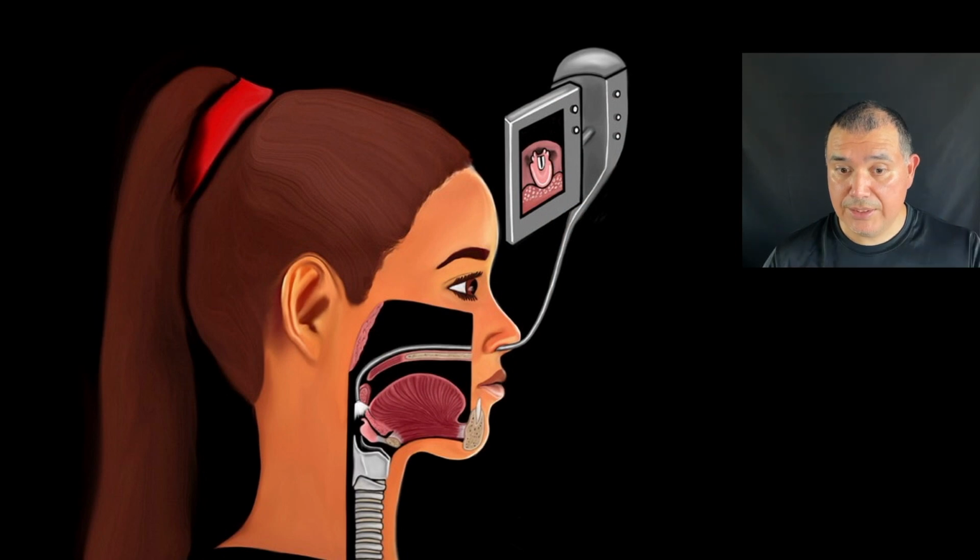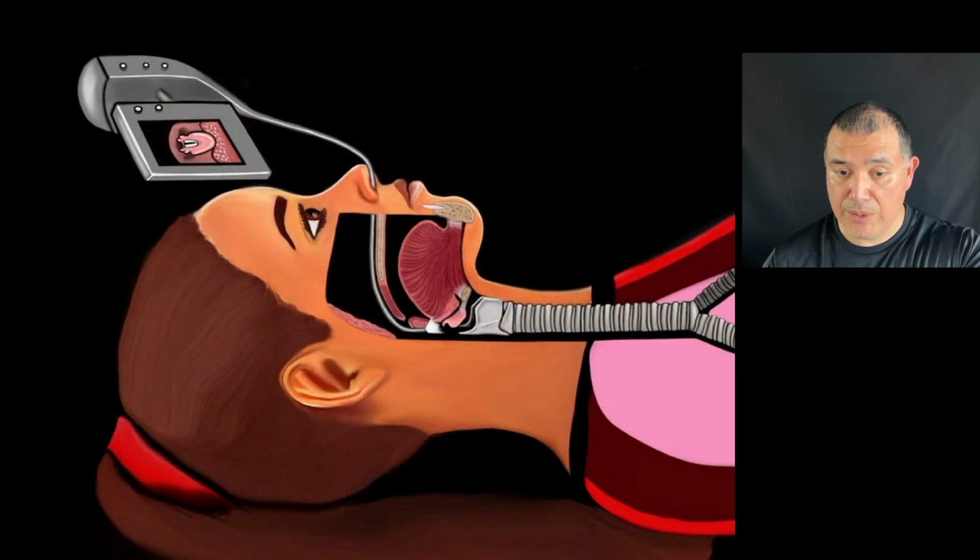For adults and children, we're usually going to scope them in the clinic and sometimes in the operating room. If we do it in the operating room, we're going to wait till the patient's asleep, and then we look with the scope, and we're going to grade the different areas to include the palate, uvula, tongue, tonsil area, epiglottis, to see what is blocking. And depending on what is blocking, we may or may not do a procedure to help open that area.